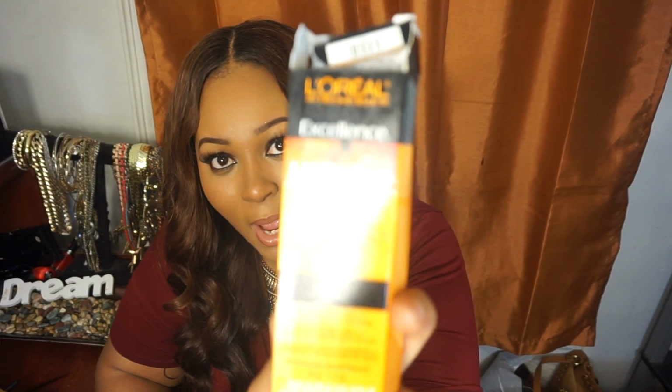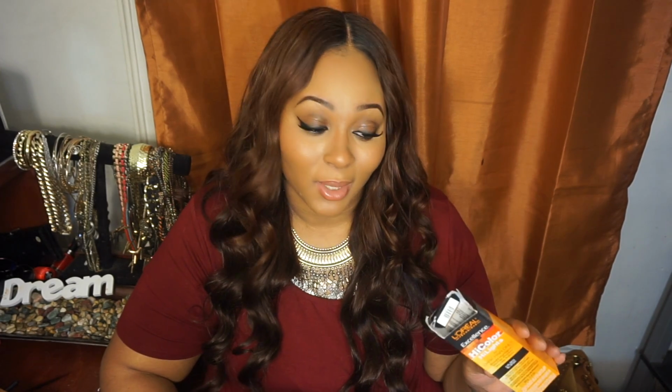This was the same brand. It was their highlights for dark hair only. That's what it says on the box. And this was in golden blonde. Maybe I should have bought another brand, but like I said, I've used this before, so I thought it would work. And I wasn't really trying to bleach the hair, so I used this golden blonde.